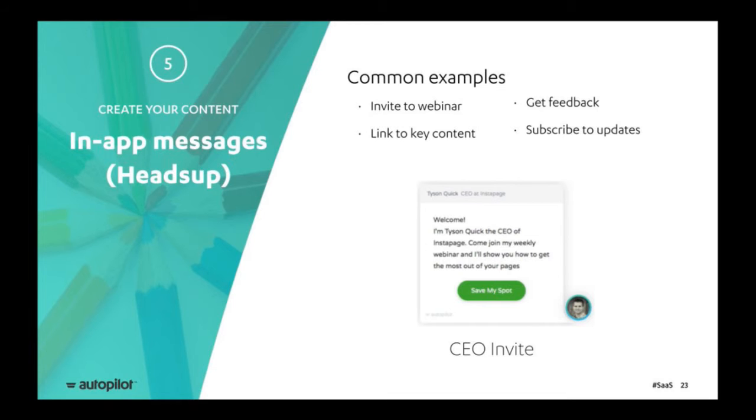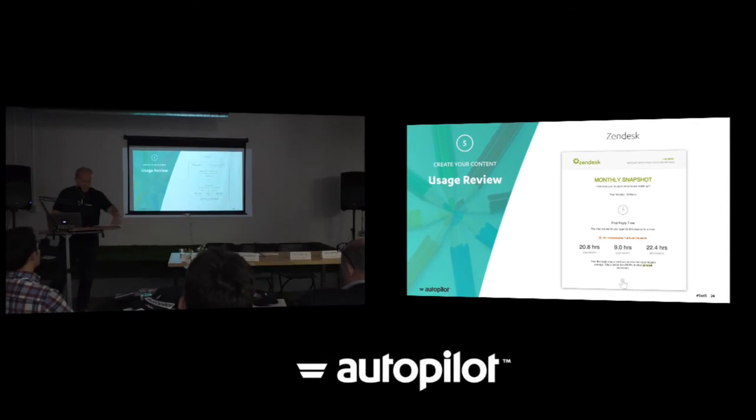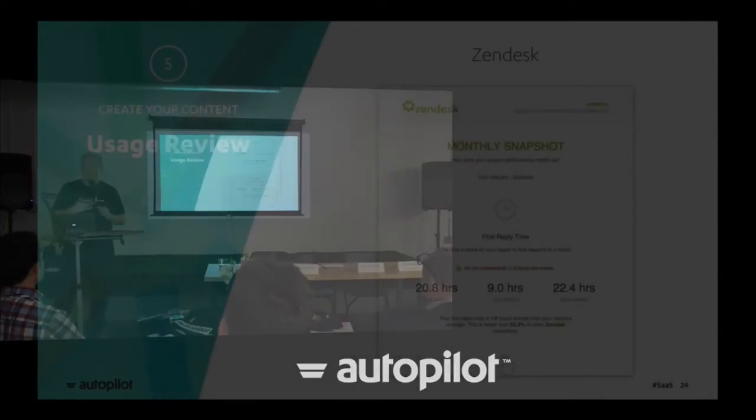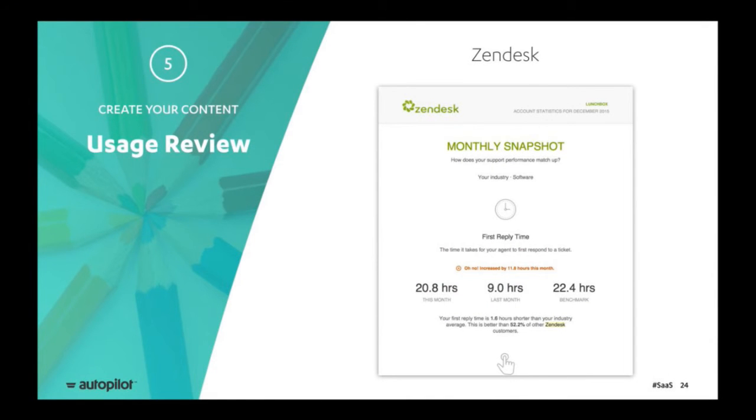Fourth is a mid-trial or an account usage review. This really came from Salesforce that did this first in the industry back probably about 10 years ago now. They gave you your personalized account review and they showed all the features in your platform and what you have and haven't used. And it was a great way to sort of be like, oh, I need to go and set up pipeline forecasting. Zendesk has sort of taken this to the next level by merging their benchmarking product, which provides benchmark performance across industries, use cases, and segments, into their account review emails.